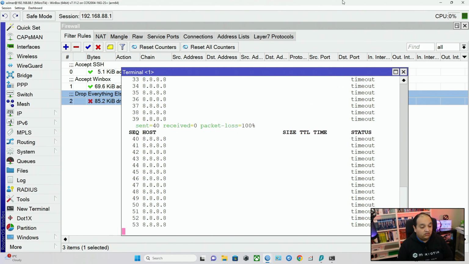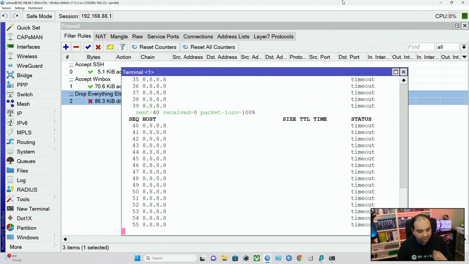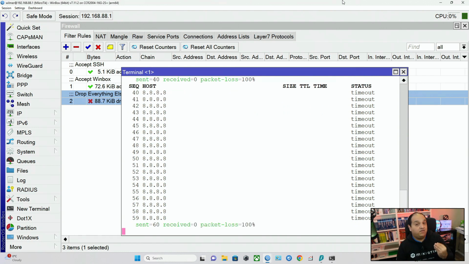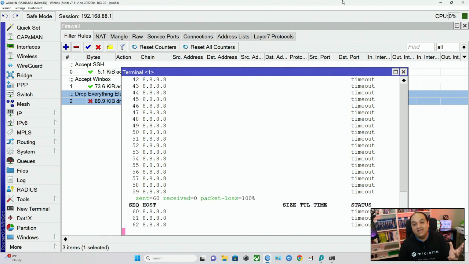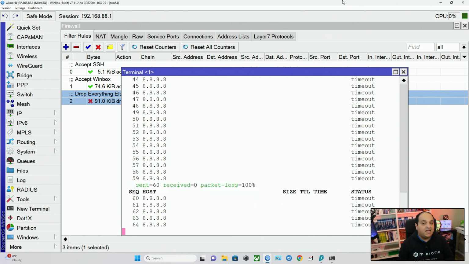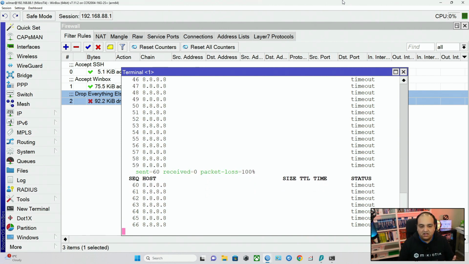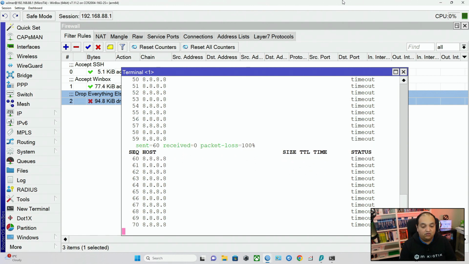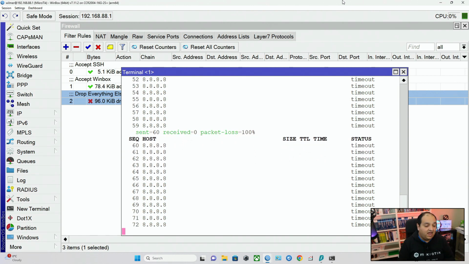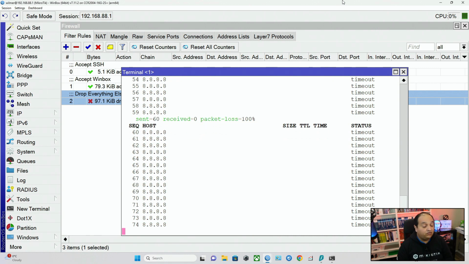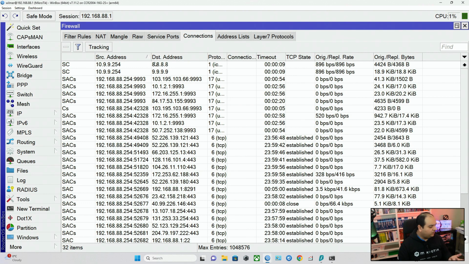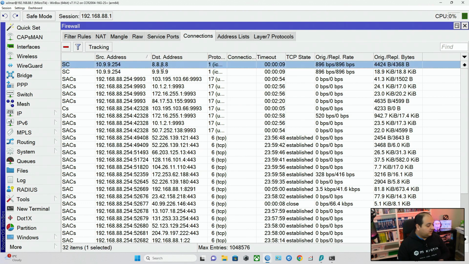So now we need to get the responses, but only for the conversations that were originated by the router. And then we can take advantage of that stateful functionality. Every time that this device is establishing a new conversation or is receiving a new packet from the client, it's going to add an entry to the connection tracking. If I come here to connections, you can see that we have that conversation.